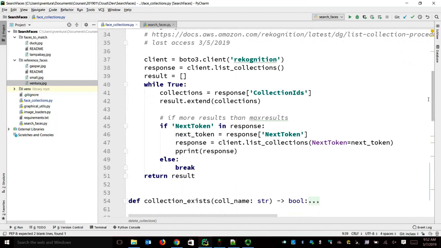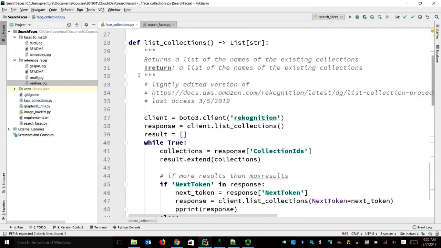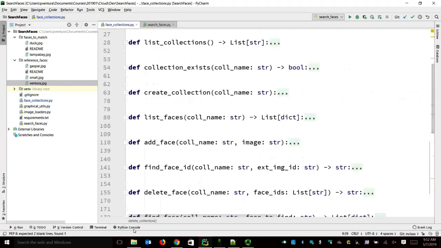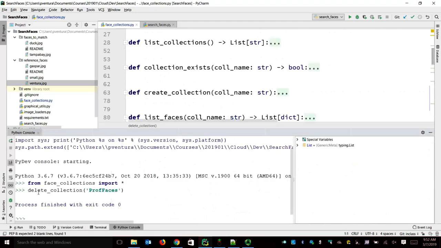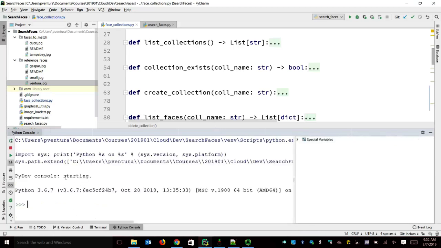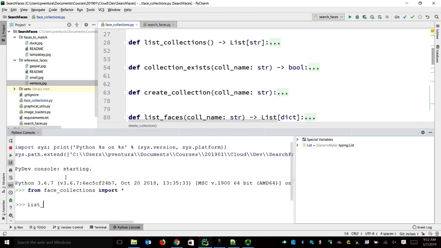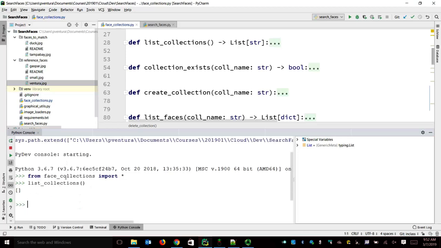Basically generates a list of the various collections, right? And again, let's actually test some of this stuff out. Okay, so if I go here, and I'll say, okay. So right now, I have no collections.